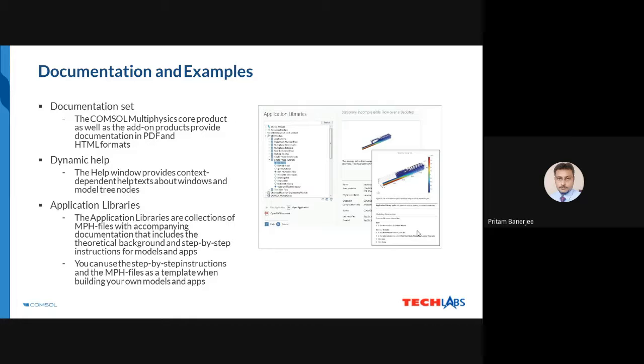All those documents are also available. So depending upon one physics, we can visualize the documentation. We could refer to all those documents, study them, and get some knowledge, so that we could create our own new design based on similar physics or a similar application. So it gives you a fully documented theory part, as well as the procedural part.